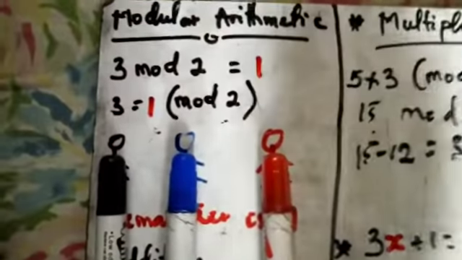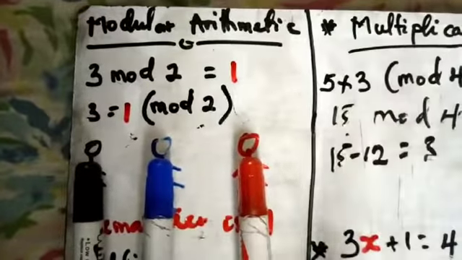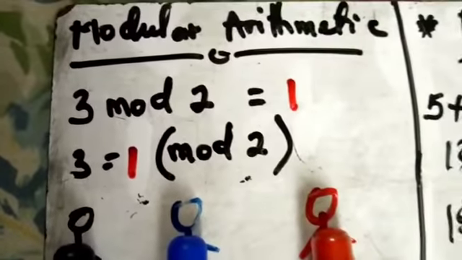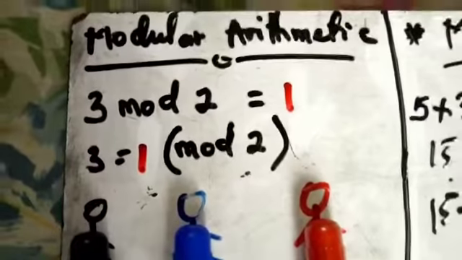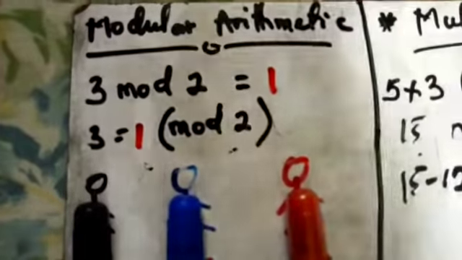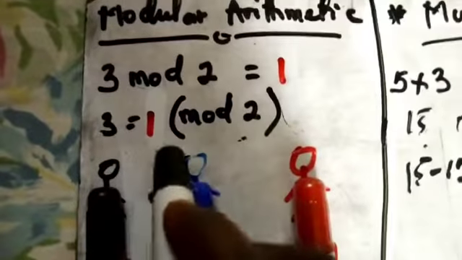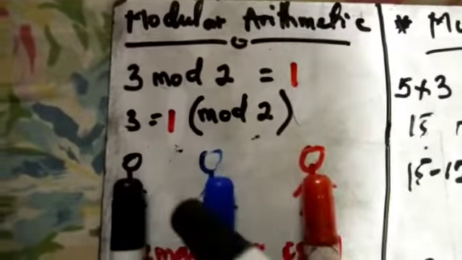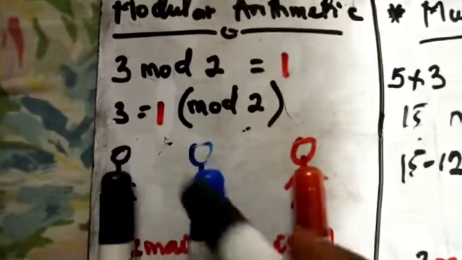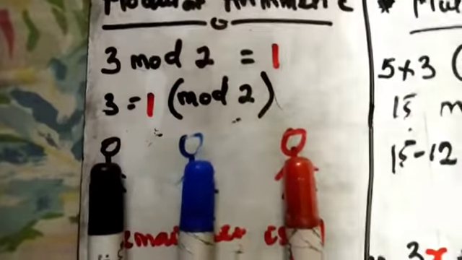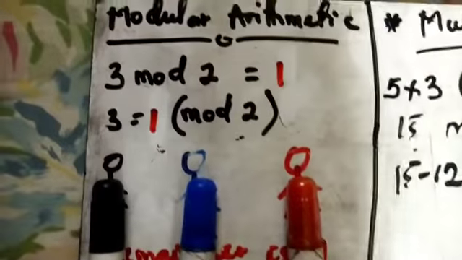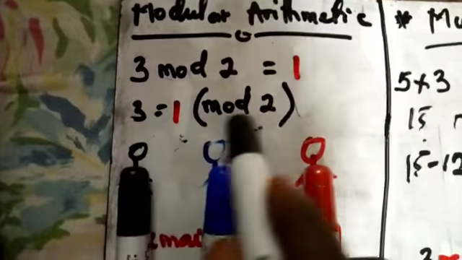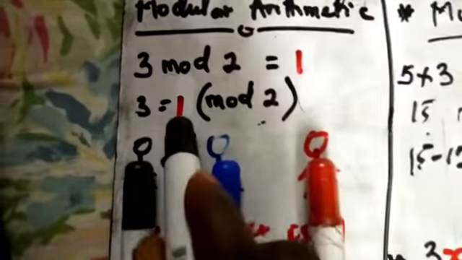We are not interested in the answer in modulo. All that we need here is what remains when you divide a number by another number. That is very simple. So these 2 notations are the same. Maybe you may see this one and then that one in different books. Don't get confused. This is also the same thing as when I divide 3 by 2, the remainder will be 1.